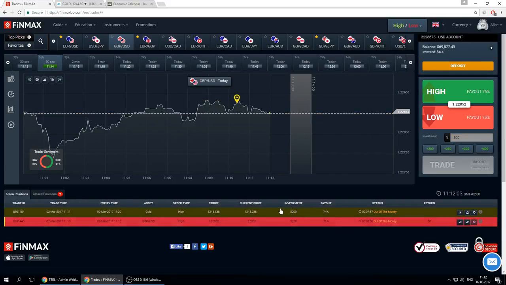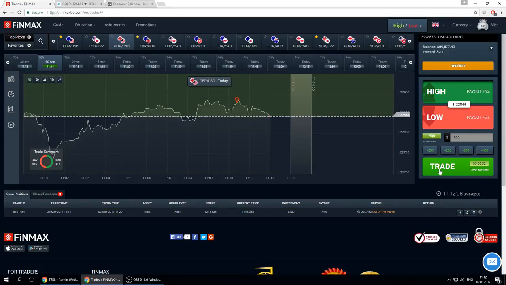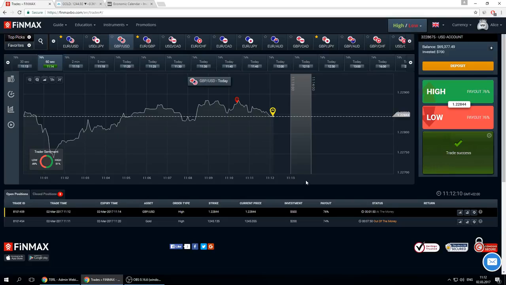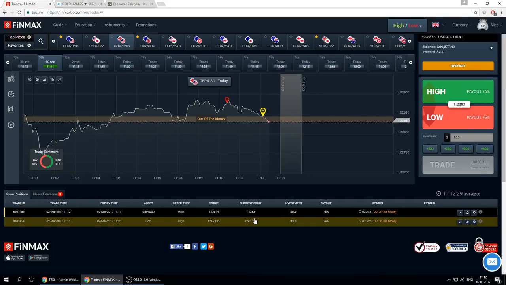Once I haven't switched between the assets and have opened the trade for the longer time frame that I wanted, well, that was not that convenient. So try to pay attention if you're switching between the assets. Try to pay attention to what time frames you're choosing in order not to get into such a situation as I did once.